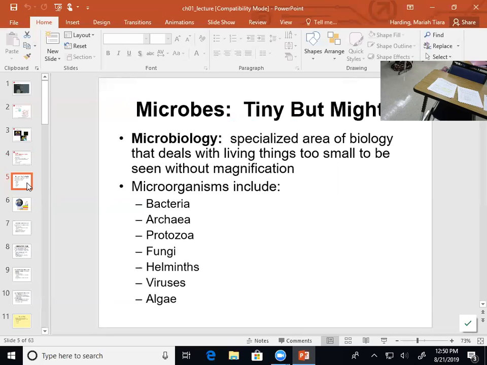This class is about becoming familiar with microorganisms' names, knowing what group they belong to, and what disease they cause, so we know how to treat, right? So that's where we are, and that's what we're going to do in here. So when we think about this, these really are the different subdivisions or categories that we think of.